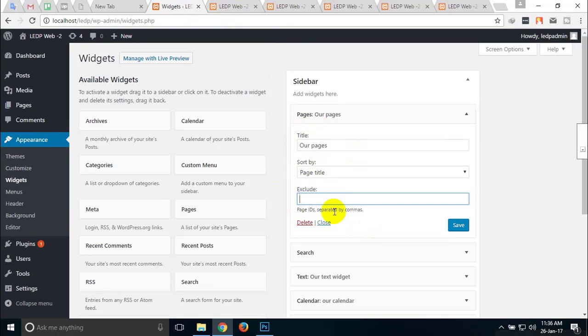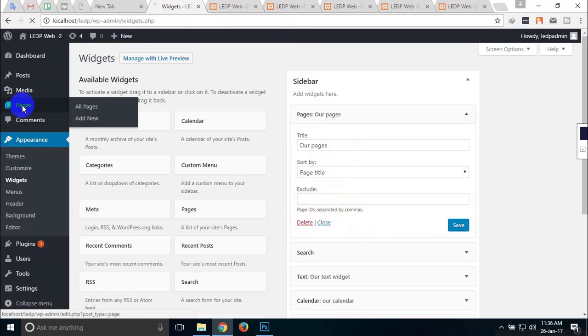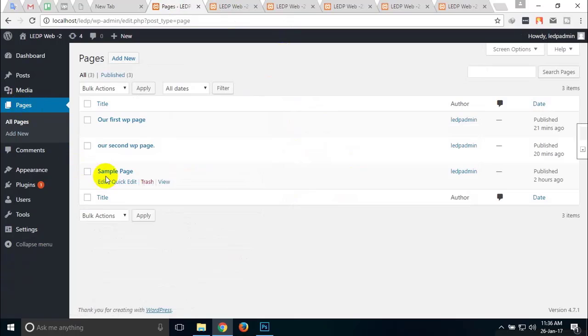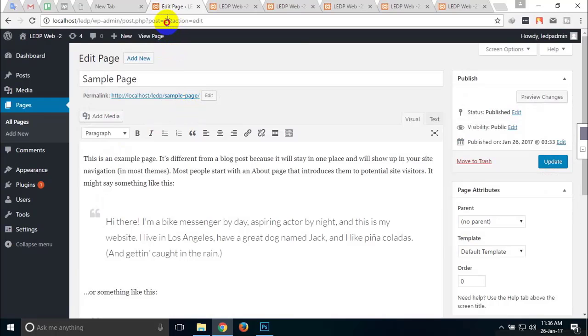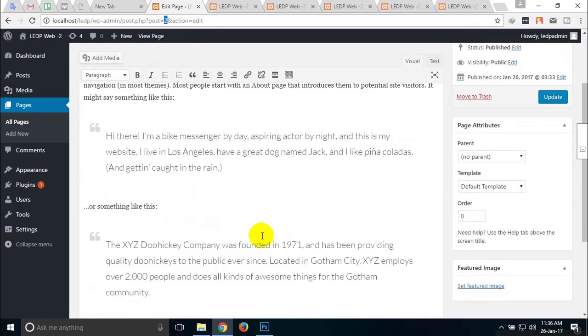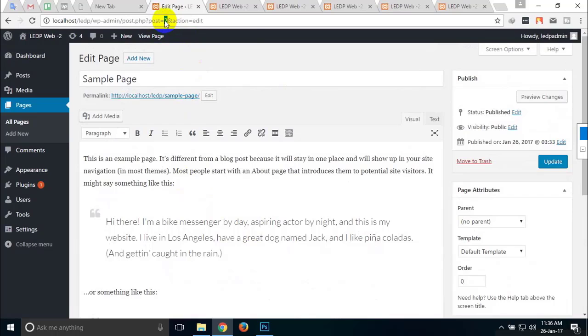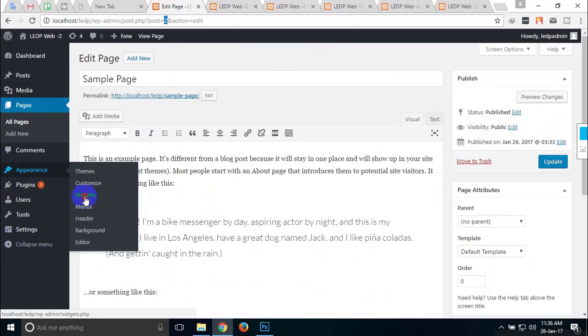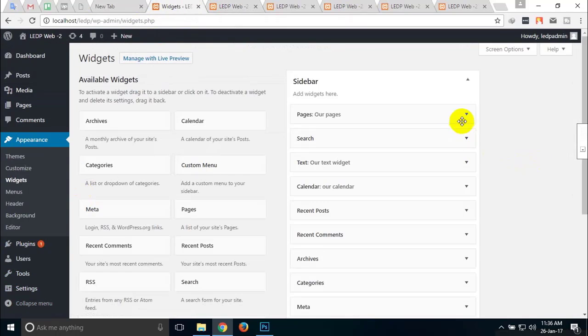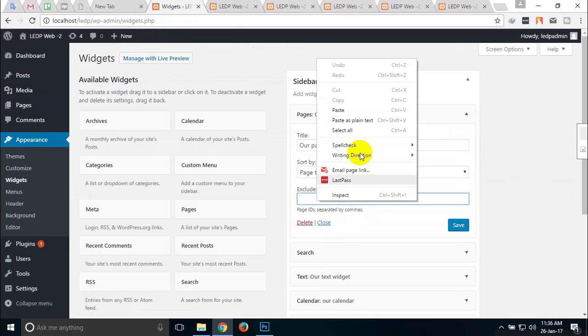So I'm going to show you where I get the ID of that page. I'm going to Pages and going to the simple page. You will see that here is the ID 2. The ID of the page is 2. I'm just going to copy that, go to the widgets area again and paste that.